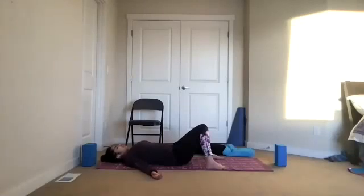Sip of air into the front of your torso, abdominals, chest, throat. Sip of air into the back of your torso, your back, along your spine to your neck. Sip of air into the sides of your torso, the sides of your waist, the sides of your ribs. Open mouth, exhale, soften and relax into this exhale.